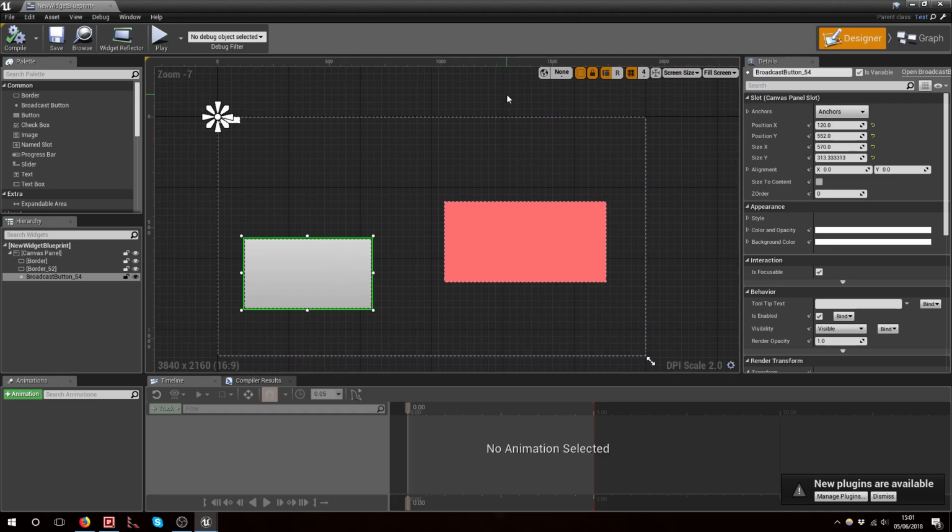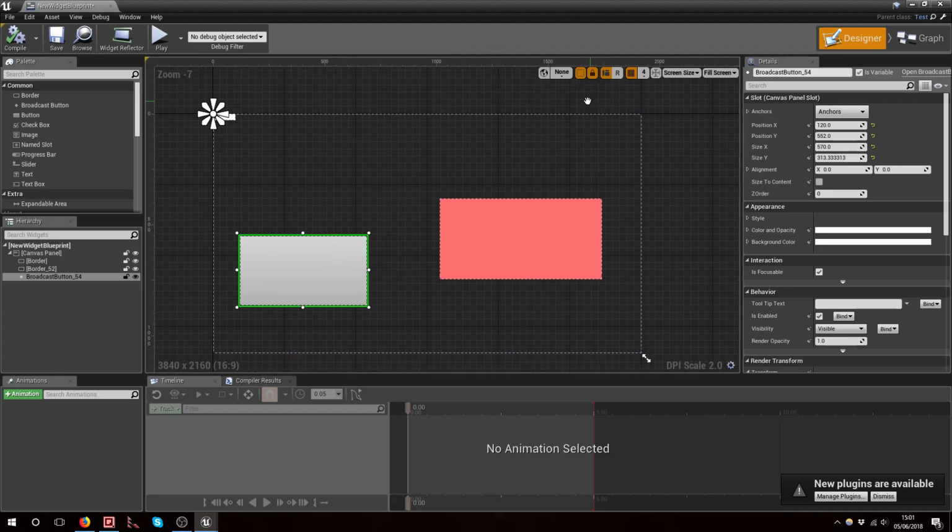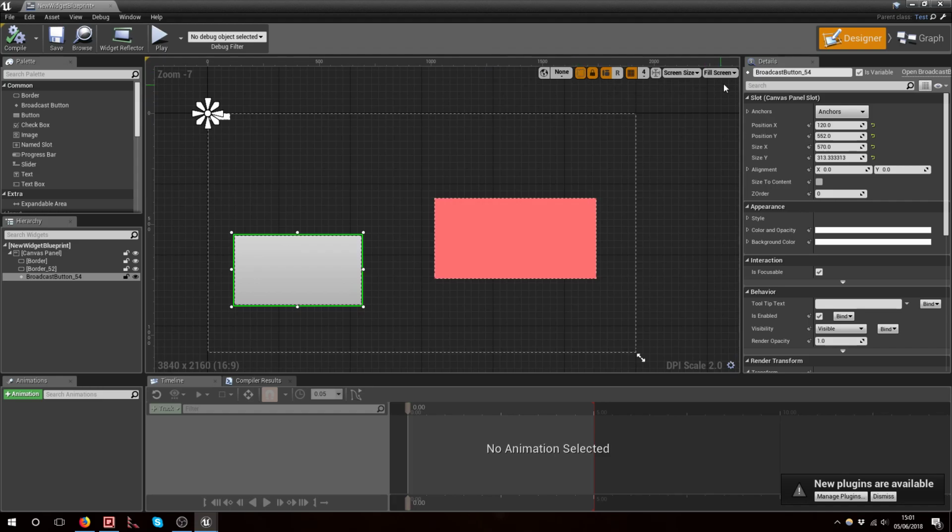The final area I'm going to cover for your editing panel is your options up here, particularly this one up here in the top, which is your preview screen size. Now, this is going to depend on what size of screen you're using.